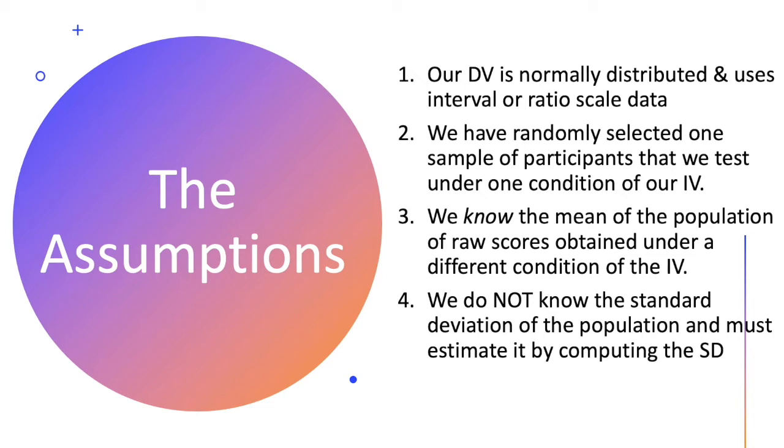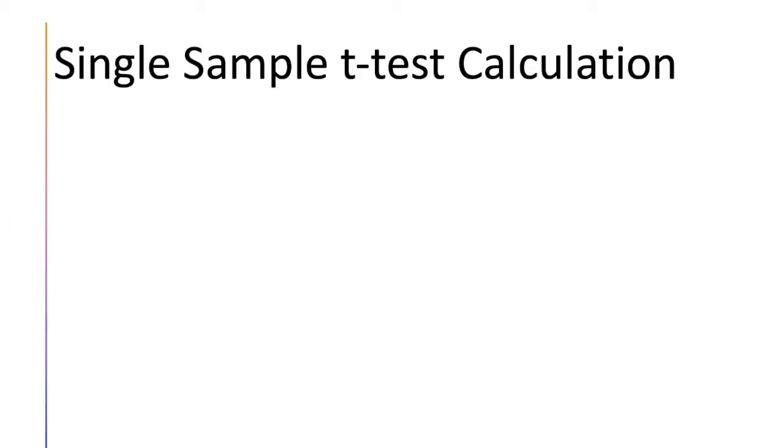The reason your textbook author doesn't teach the z-test is it's really hard to use. It's a single sample test, but you have to know both the population's raw score mean and its standard deviation. And truth be told, we very rarely do. So this gives you a hint as to how this calculation is going to go. We're going to have to figure out an estimate of the standard deviation of the population as part of this calculation. So let's talk about that calculation.